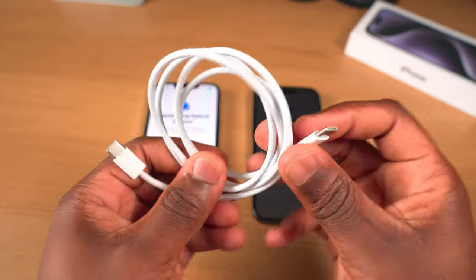So what else do we get in the box? We get the braided USB-C to USB-C cable. It's definitely strange looking at a USB-C cable because we're all used to USB-C to Lightning. We also get the normal literature and the white Apple sticker, which I've never used. And because my version is a non-USA version, I've still got a SIM ejector tool, as I'll have to put my old SIM from the iPhone 13 Pro into the iPhone 15 Pro.